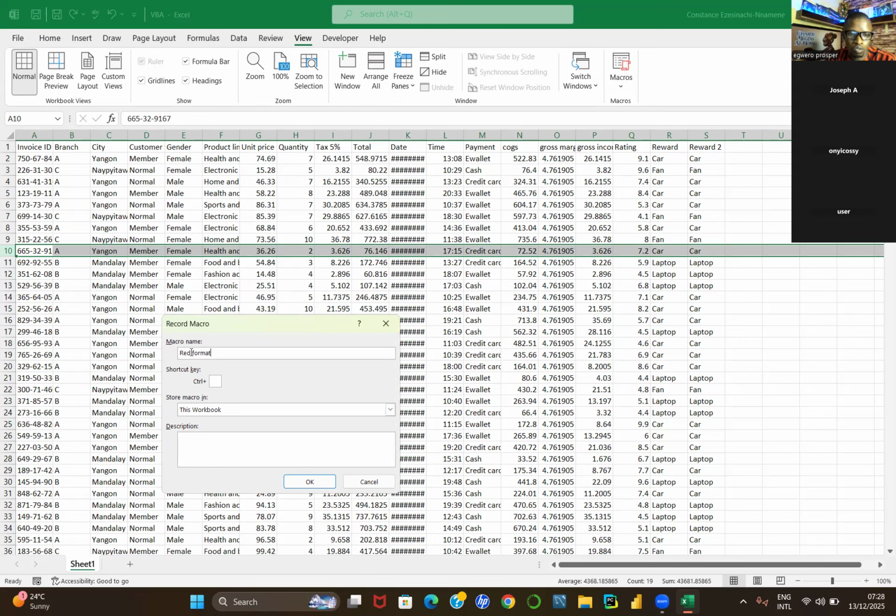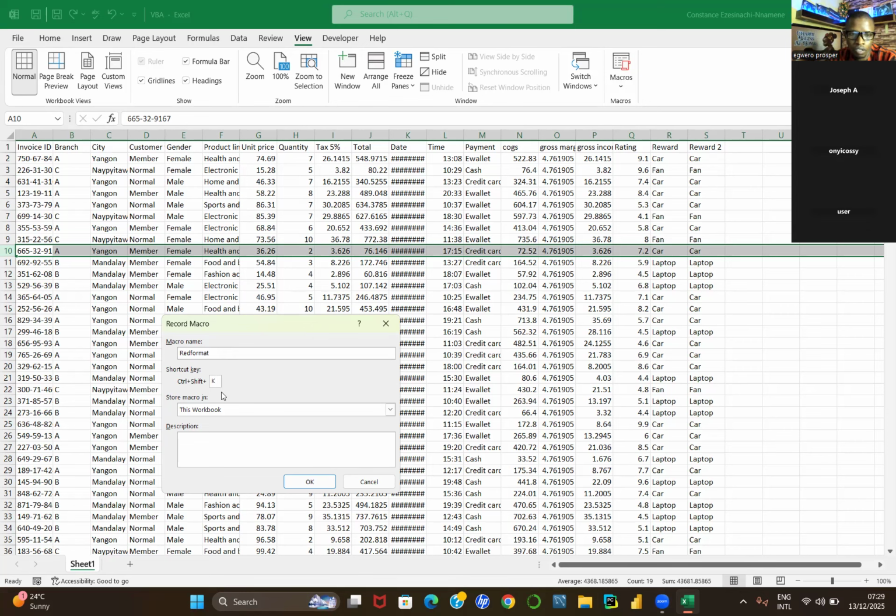If you want to create shortcuts, let me know if you are ready. I'm ready. Now if you want to create shortcuts for implementing this macro, remember that there's Control there. Just press Shift and any letter that you know will not align with any of the existing shortcuts. So let's say hold down the Shift button and K. I don't think there's any function like that. Shift K, good. So that will be the shortcut.